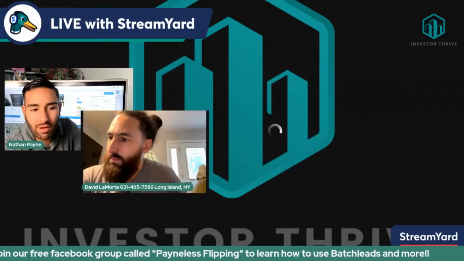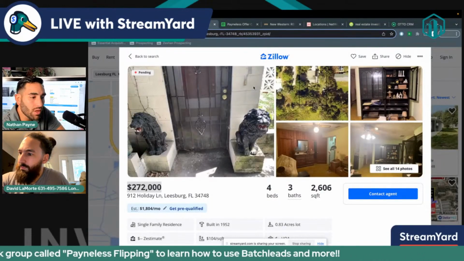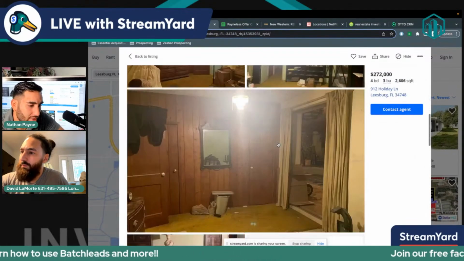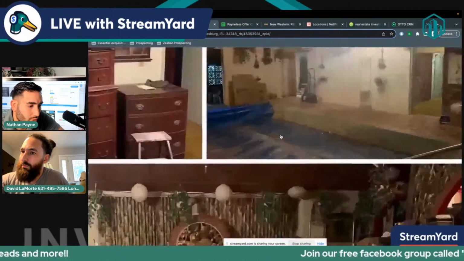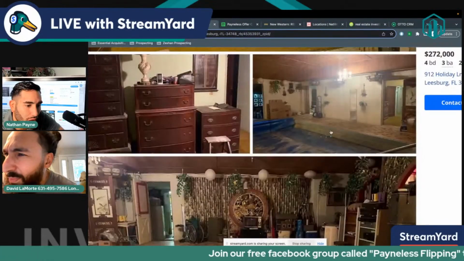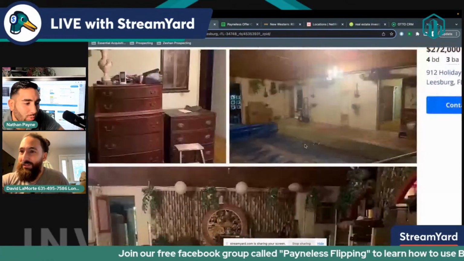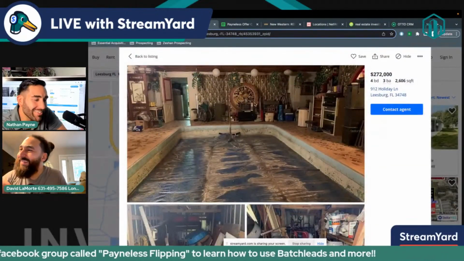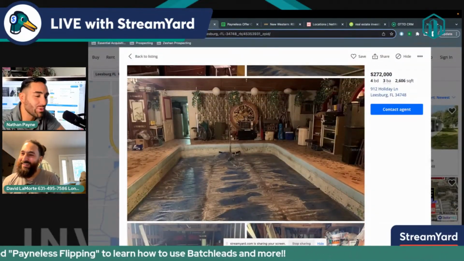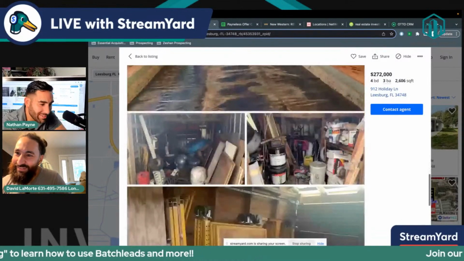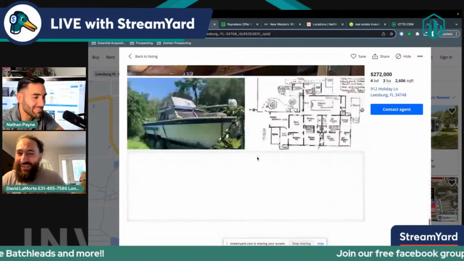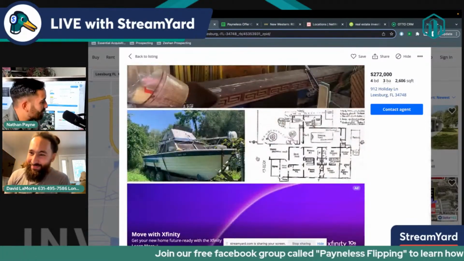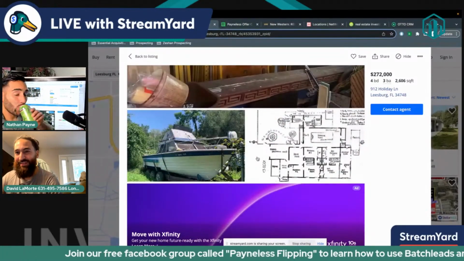So let's go back to the calculator. Let's see if it's a deal. First, let's take a look at some of the pictures. Let's see how much of a rehab this needs to get to 287, which is the ARV. Oh my dear, that's like an indoor pool. An indoor ghetto pool. Luxury ghetto. How would you like to have a nice indoor pool right in the middle of your living room? I mean, in theory. That's wild. With the boat, if the boat's in it, it's worth 287, 100%.